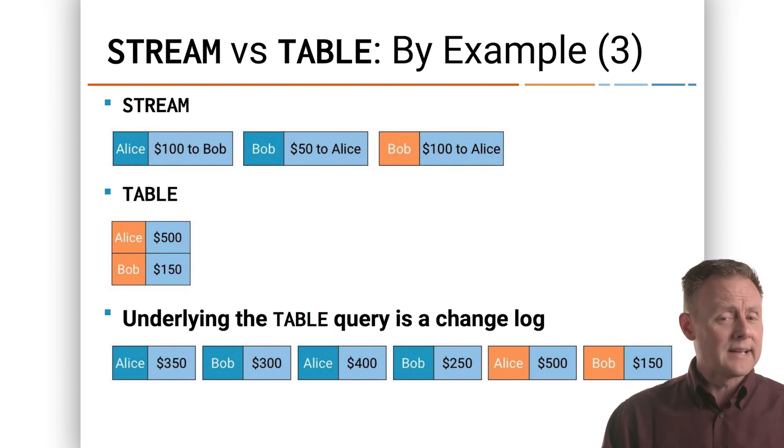Now I say we can always do that. It's not always as meaningful to do that. There are some streams that you never want to turn into a table. In this case, it's clearly useful, but it's always theoretically possible to transform a stream into a table and a table into a stream. There really is a duality between those two concepts, and I hope walking through this example has made that crisp.